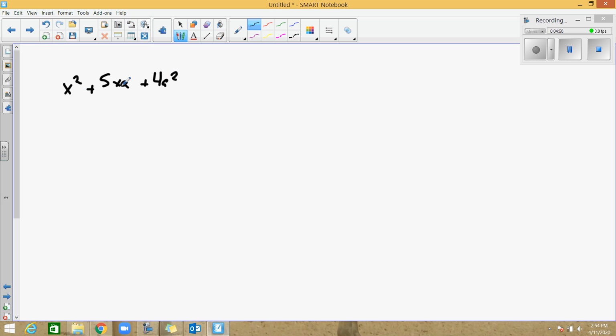We don't have to rearrange or conform this to a different way, because my x squared, if I go exponentially, this is 2, that's 1, and there's none there, or 0, which is anything raised to the 0 power is 1. So my x's are in exponential decreasing order, where my a's are actually in exponential increasing order, which is perfect for this problem. So yes, you can rearrange this, but this problem doesn't need it.